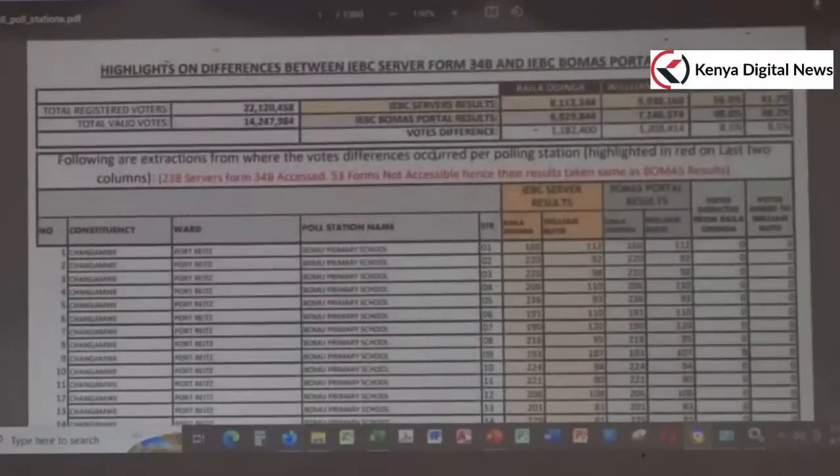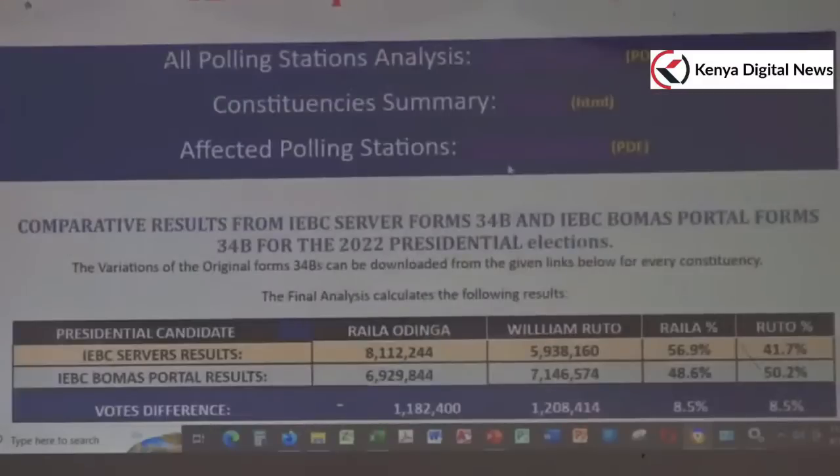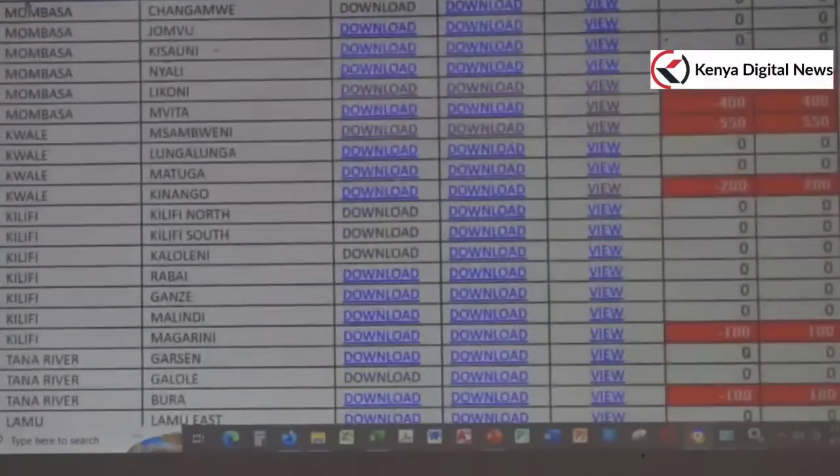Yeah, because here it's clear enough to show you that we did not access 234 server forms, 34B. Or rather, we only accessed 238 server form 34B, and 53 forms were not available. So this analysis does not include 53 stations. And those 53 stations, they are all highlighted here. If you see something written download and there is nothing to download, means there is no form there.